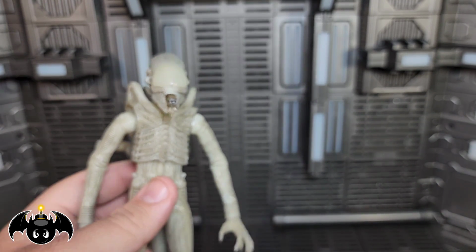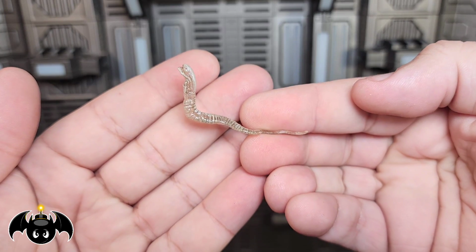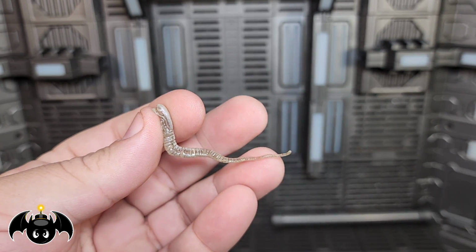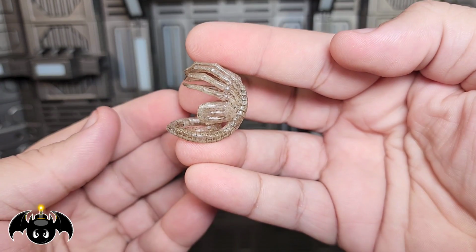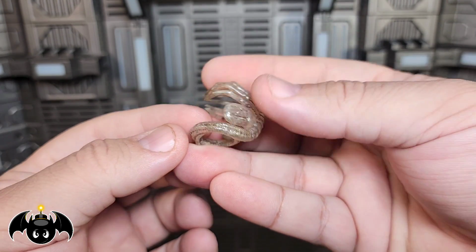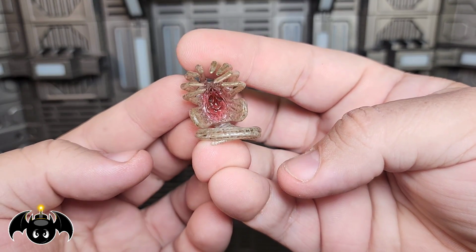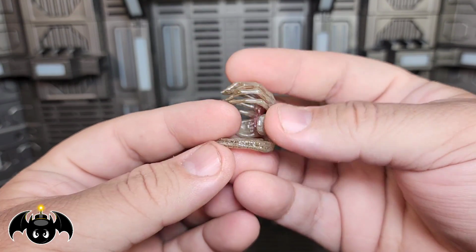We also get some other little alien creatures. Again, I can never remember whether these are chest bursters or something like that, but we get that standard one like so. We get more of a face-hugging one like that. You can actually wrap it around a figure's face, and it's still painted on the inside, and that is so a vagina. I don't care what anybody says. That is a vagina, and that's just terrifying.